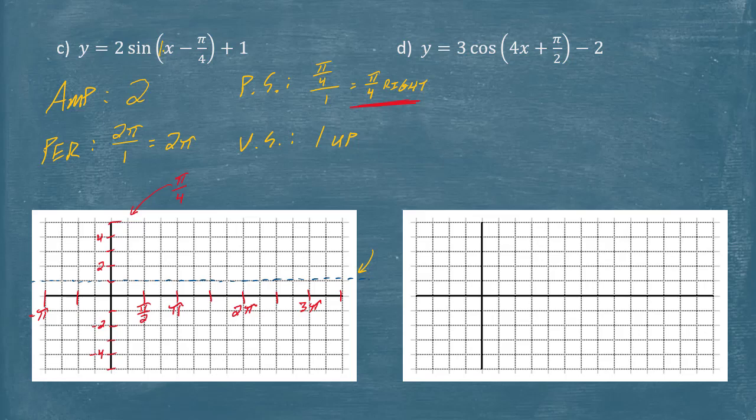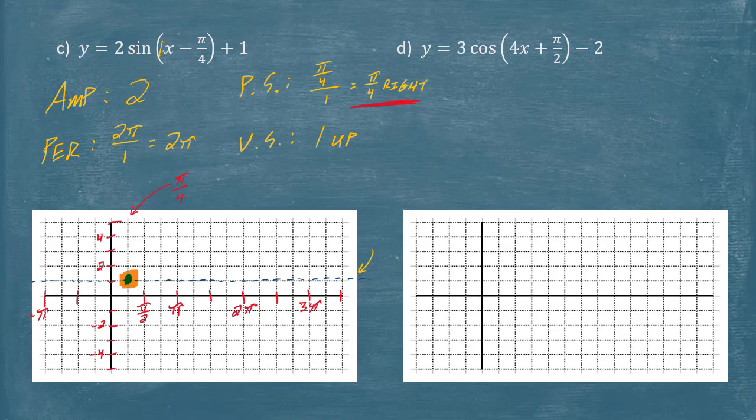So that's the only thing that really was going to change, at least as far as my zeros were concerned, is they're no longer going to be on the x-axis. They're going to be on that horizontal line at y equals 1. Now, again, let's go ahead and start figuring out where these points should go. So again, if it's supposed to start at the origin, I go up 1 and then to the right pi fourths, which is just one line. So my first point I should plot should be that point right there that you can hopefully see a little bit easier if I highlight it.